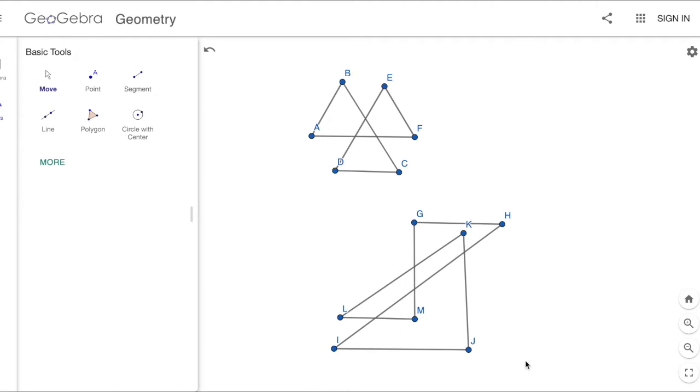So for the purposes of this illustration, I have two knots, and the particular knots that I've chosen are not important. What's important is the method that I'm going to use to compose these two knots. But for the sake of having a good illustration, I'm using the trefoil knot on the top and the figure 8 knot on the bottom. And what I want to do is identify a couple of corners that I'm going to use to connect these two knots.